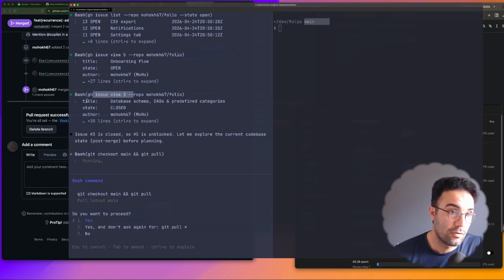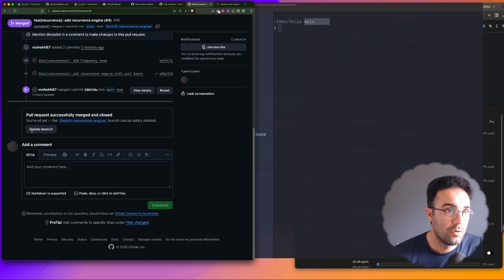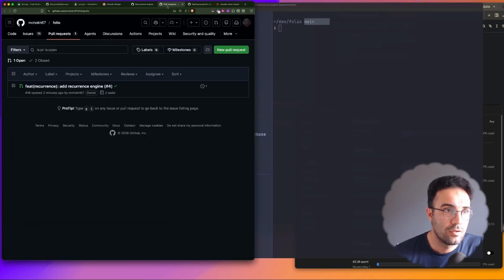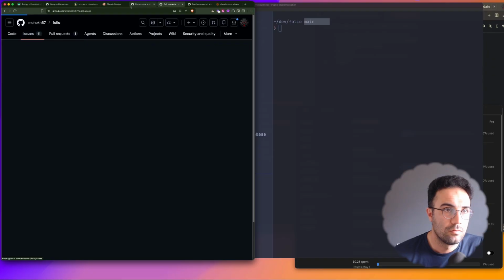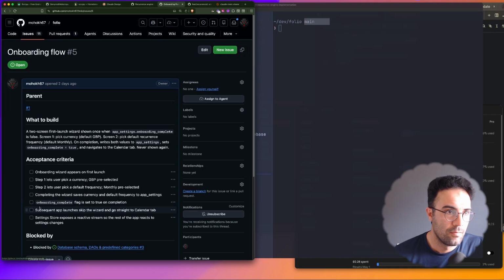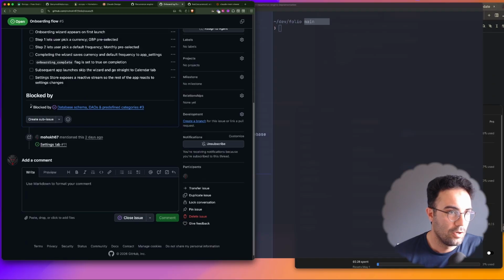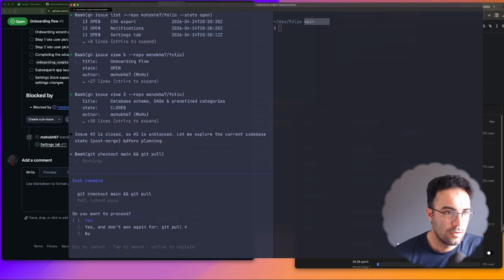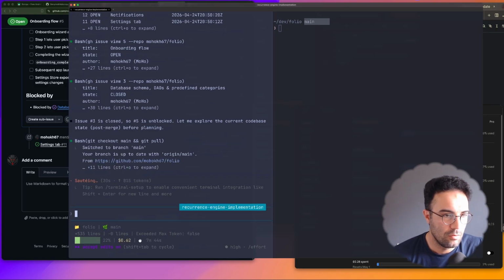Oh, in fact, correct, because it's looking at number 5. I think number 5 was blocked by number 3, if I'm not mistaken. So if you go to issues and look at number 5, it was blocked by number 3, which we have done. So look at it. It's closed. Check out main, git pull. You know what? Yes, you can always do git pull. It's fine.